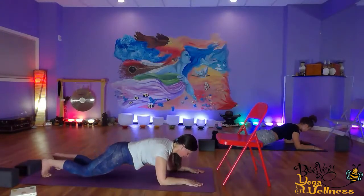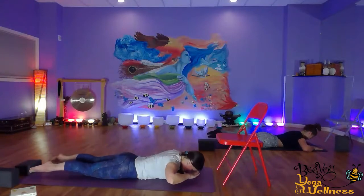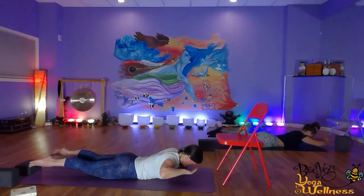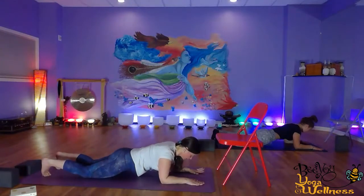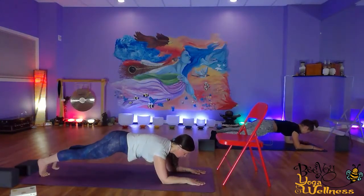Lower the hips nice and slow. Down to reset and then straight up. Lift the arms and the shoulders and the feet. Activate the back. Breathe. Forearms down, tuck the toes, squeeze the core, lift the pelvis, rise up to forearm plank, breathe and hold.